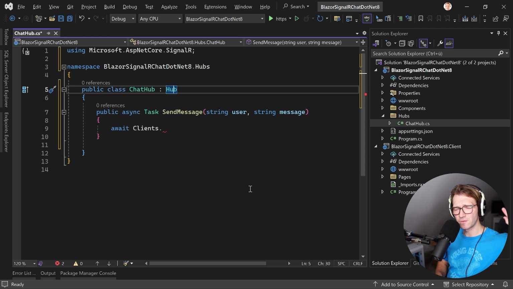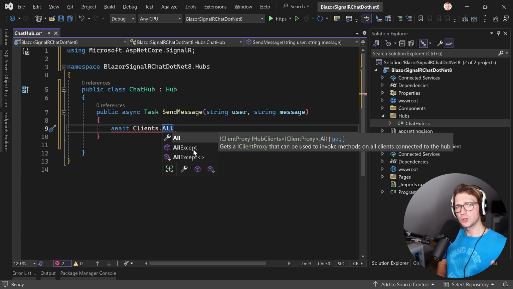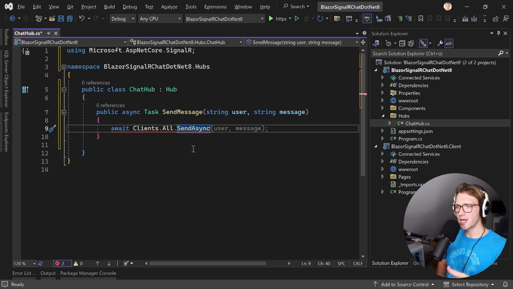This is some stuff from the past. And with that, then we have the clients here, see? And then we say to all clients that are connected to that chat hub, to that SignalR connection, you name it, we call this method here SendAsync.